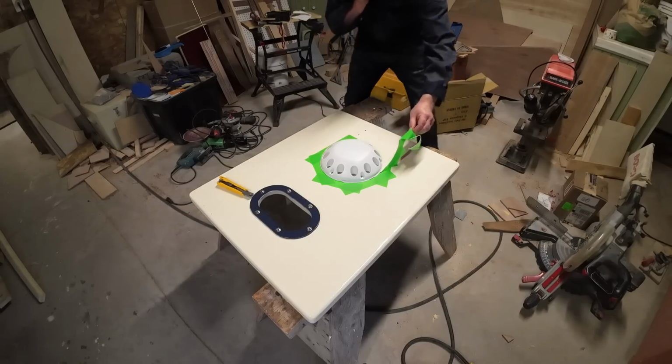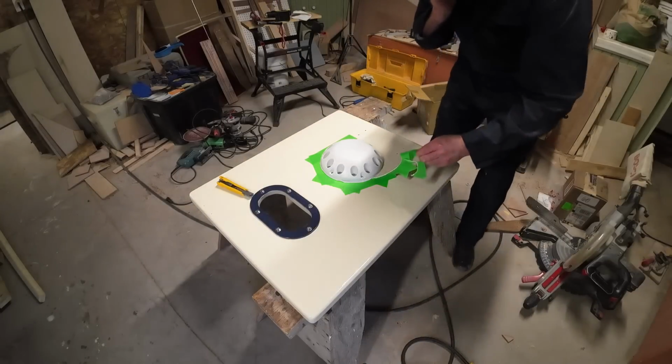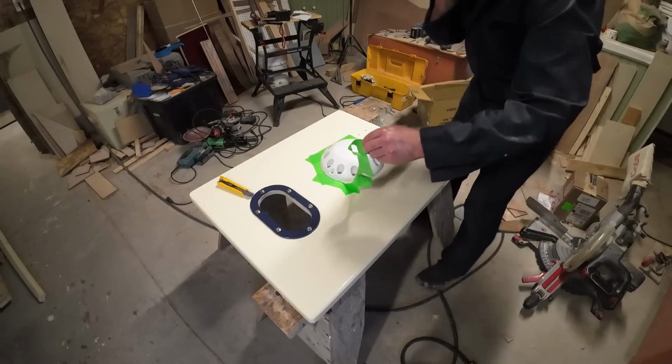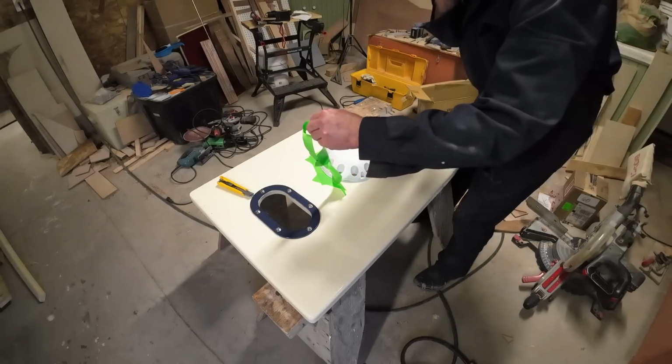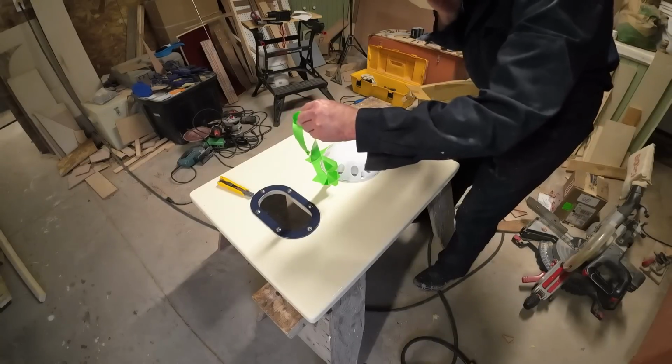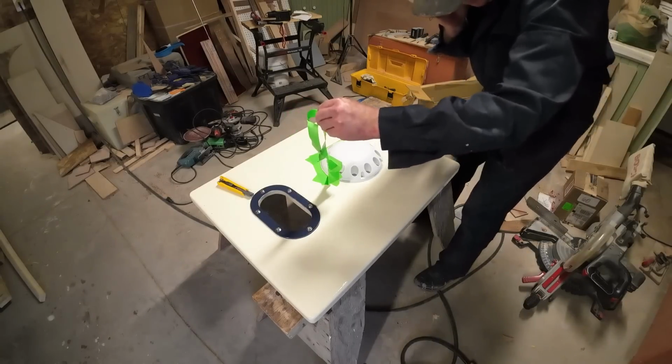Hello, Professor. Hello. How you doing? Just give me a second here. I'm just removing some bedding compound. 2 seconds.